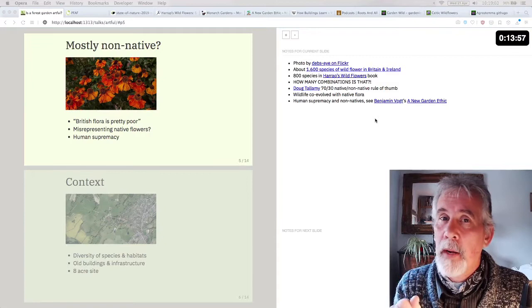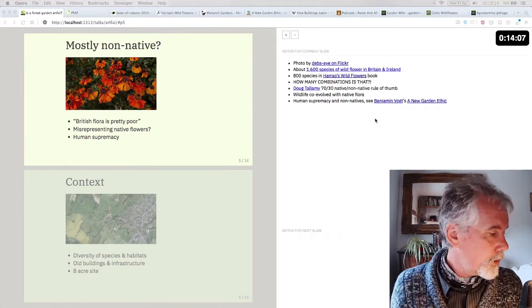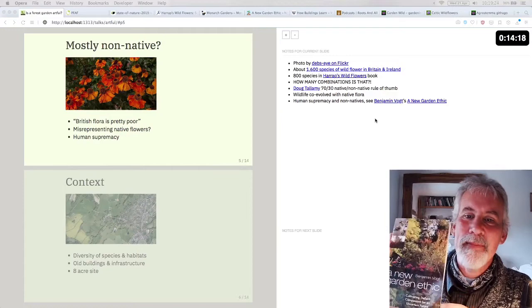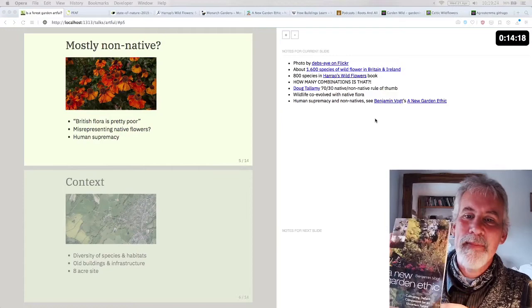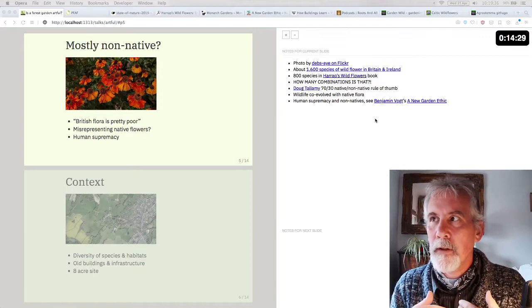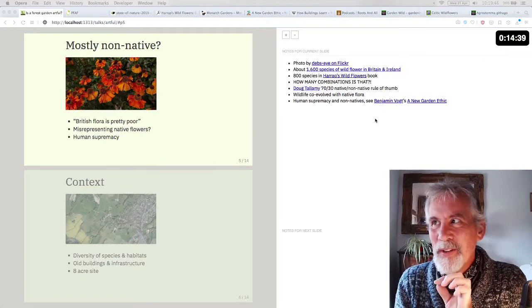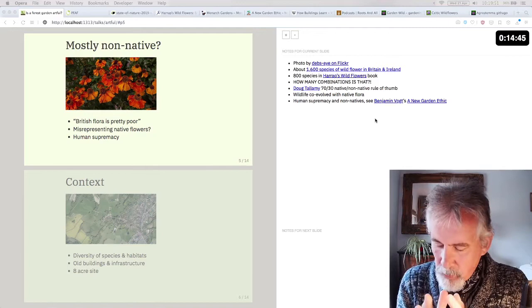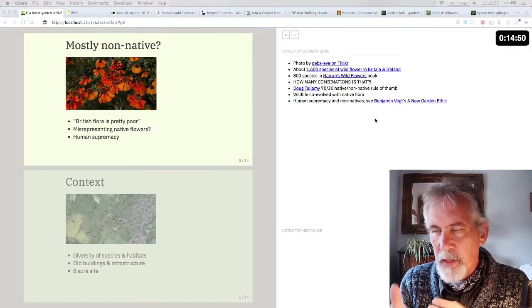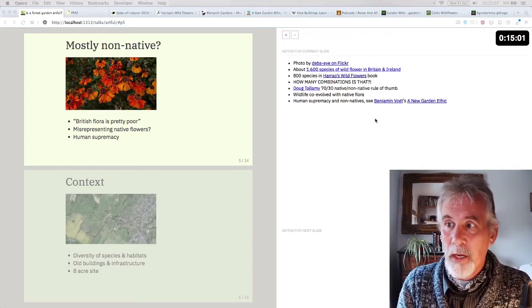This smacks of human supremacy — a term coined by Benjamin Vogt, who is an American native plant proponent and garden designer. I've got a lot of time for Benjamin Vogt; he's written a book called 'A New Garden Ethic.' He uses all native plants, but I think it should be, as a forest gardener, a starting point that you're using natives where possible. Margaret Roach was far more on board with it. I asked a question during the talk about your attitude towards native plants when creating a new garden from scratch. Fergus was a bit noncommittal, whereas I think it ought to be the other way around — use them as a basis for what you've got.